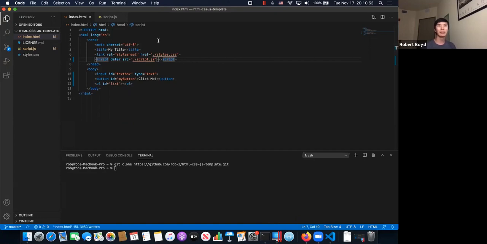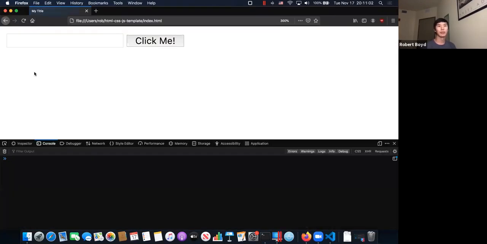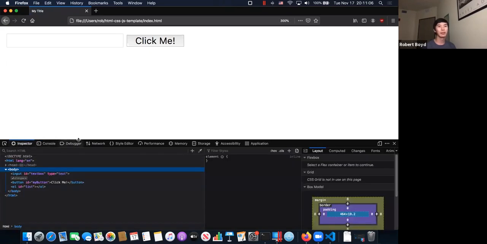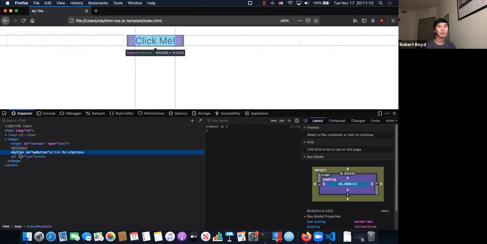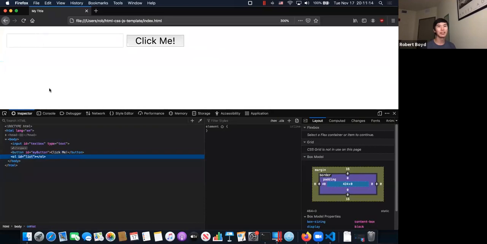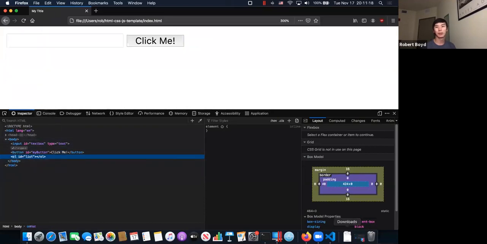Okay, so we do that. So now we have access to those three elements. And okay, we still have sort of the same layout here. Well, one thing we can check is that our HTML is showing up properly. So if you head over to your inspector, you can kind of see this is our whole body. There's our input button. And then even though we can't actually see the list, it is there and it does have the correct ID. So everything's working correctly.